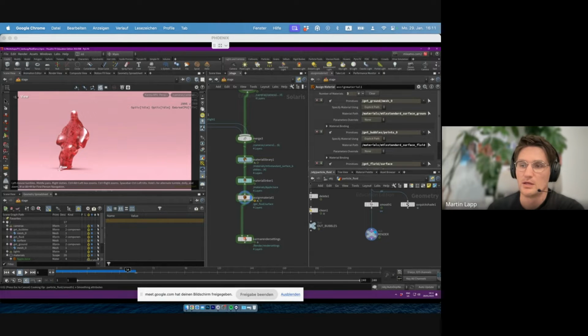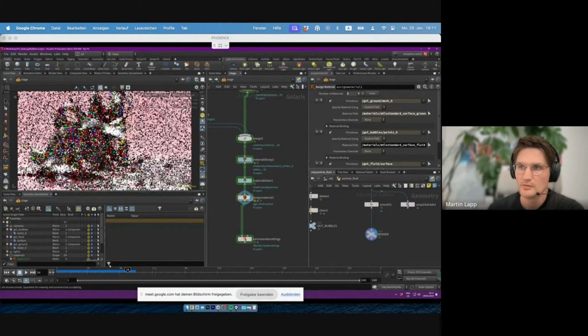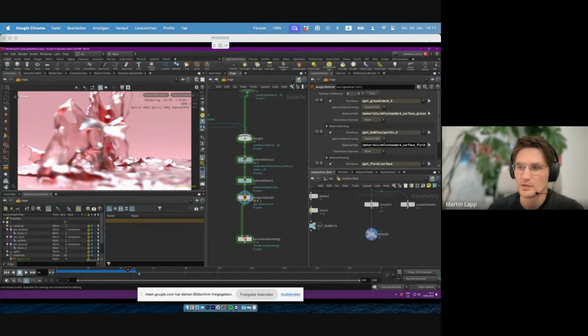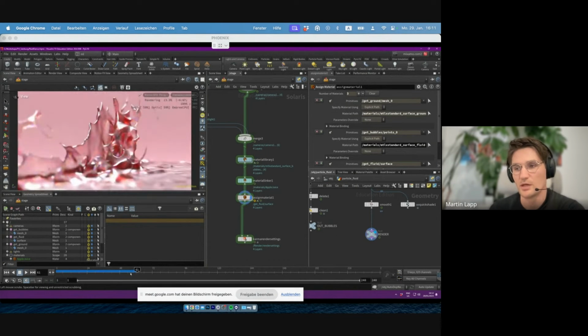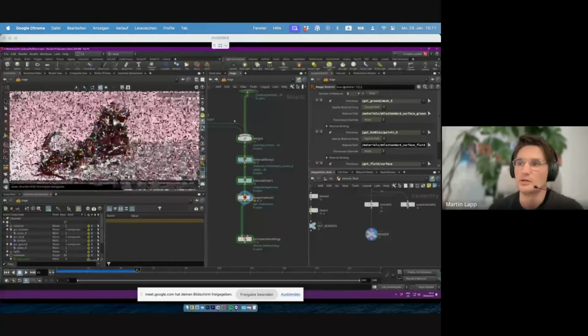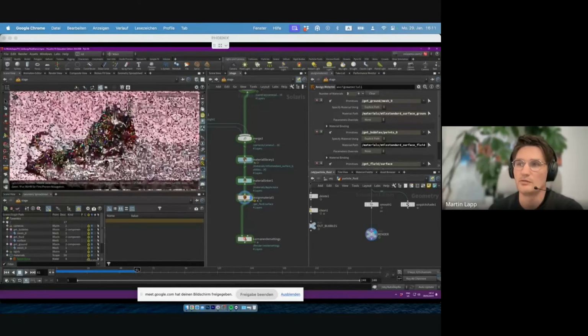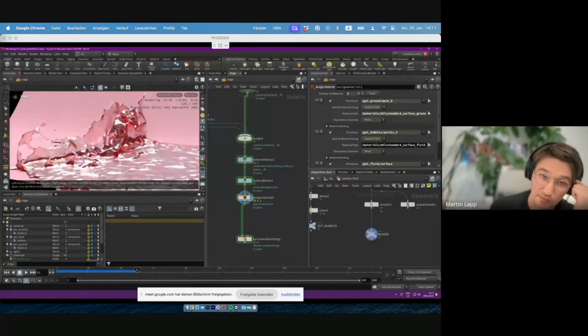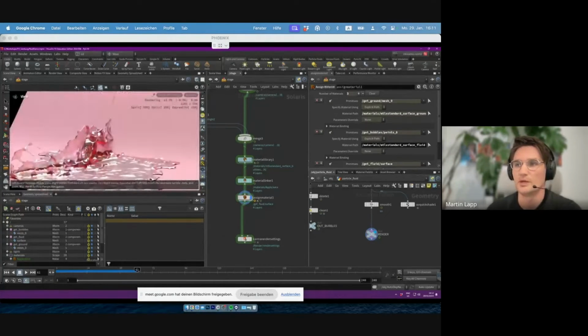So you can see the blue bar here in the back, which is the stuff that is already cached of the fluid sim itself. But if I just jump to a frame where it hasn't been simmed, it catches up in the background. And so this is not only rendered more or less in real time, but it's also simmed more or less in real time. So there is no cache whatsoever in this whole scene. Everything just gets generated on the fly.